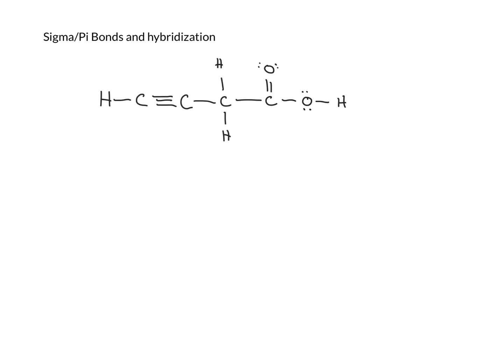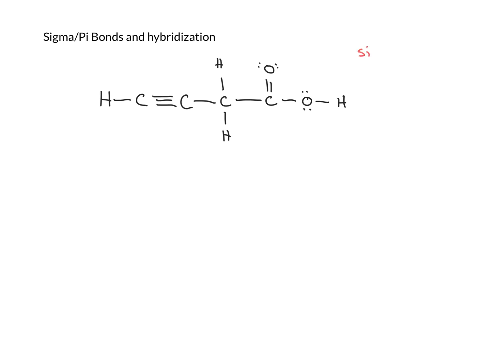So we wanted to work through this molecule and help us determine the sigma bonds, the pi bonds present, as well as the hybridization of each of the atoms in this molecule. And before I start, I wanted to go over a basic definition for our sigma and a pi bond.